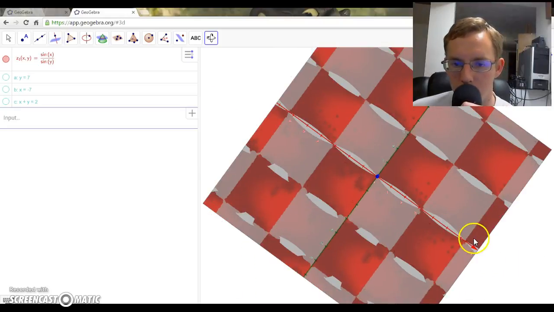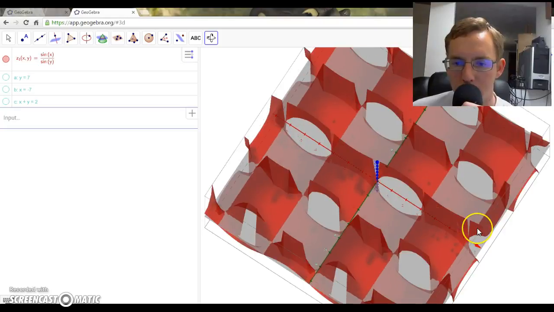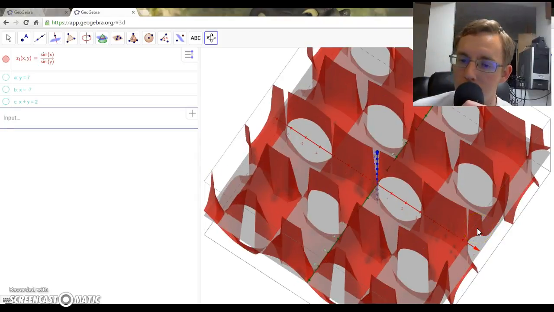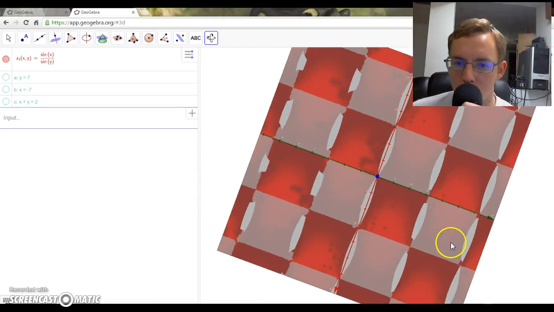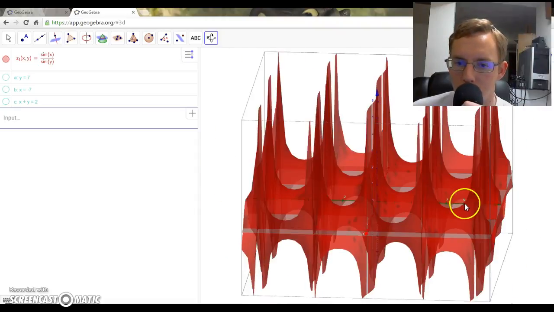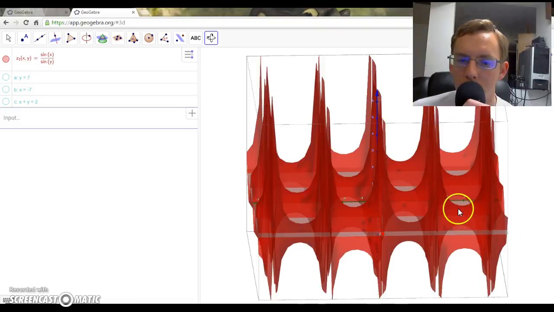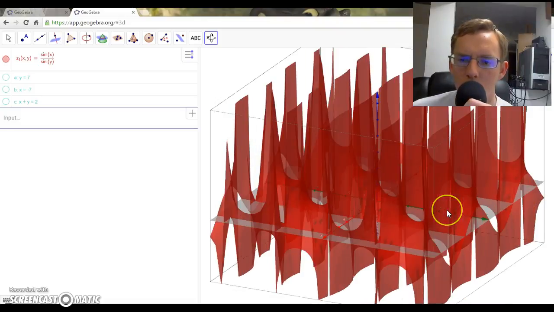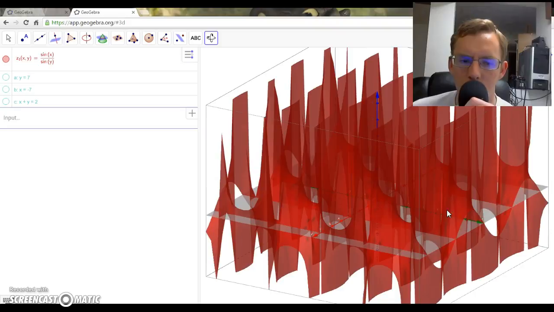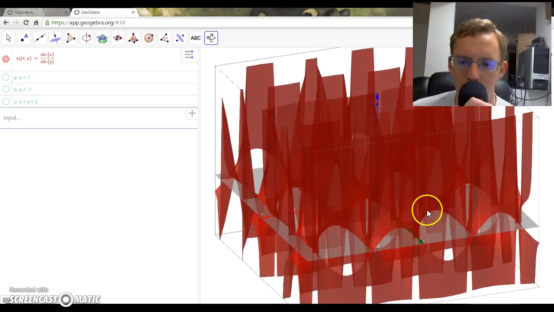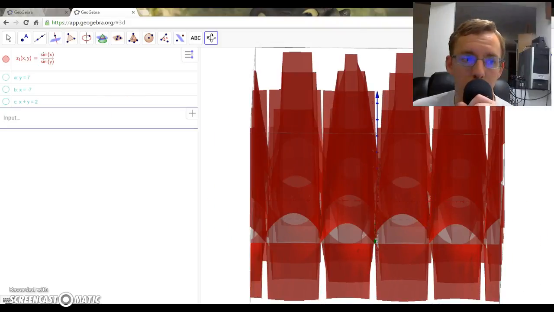It repeats on every unit square of pi. So, 1 pi, 2 pi, all those things. You can see the square shapes that it makes. But this has another weird, interesting, and very important property. And I want to show that to you because that's why I'm really excited about it.